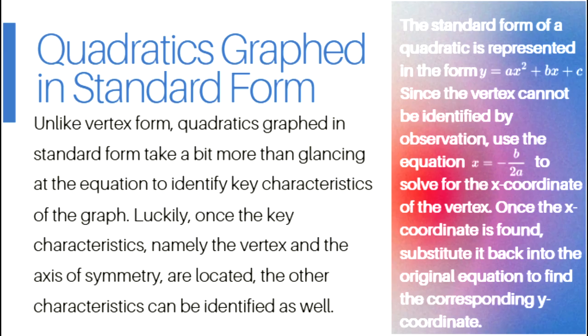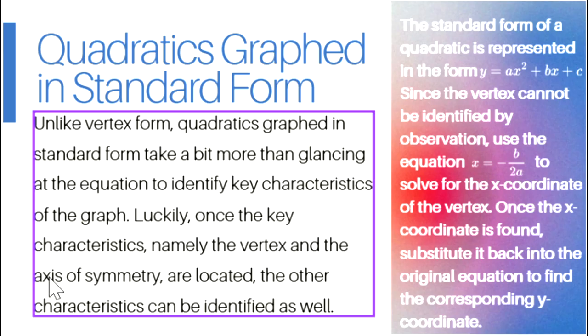That formula is going to be really important this lesson. Write it down to solve for the x-coordinate of the vertex. Once the x-coordinate is found, substitute it back into the original equation, which is that quadratic in standard form, to find the corresponding y-coordinate. If it doesn't make sense right now, don't worry, it will.